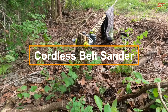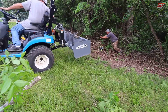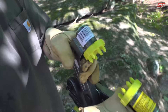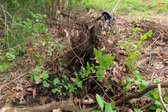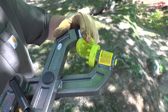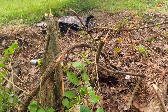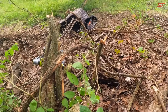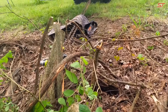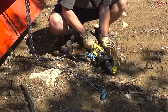The Brush Grubber is a handheld tool designed for removing small trees and shrubs up to 8 inches in diameter, roots and all. Its grippers feature five sturdy teeth and a spring mechanism that firmly grasps the trunk or branches without slipping, while the 360-degree rotating grippers prevent bark damage. Unlike other gear that cuts flora, this one pulls them out from the foundation, ensuring a thorough removal.